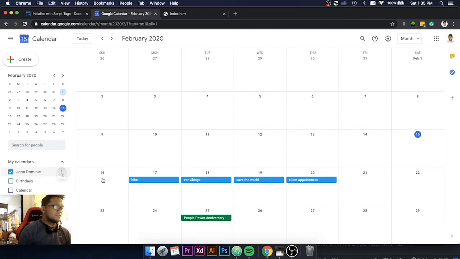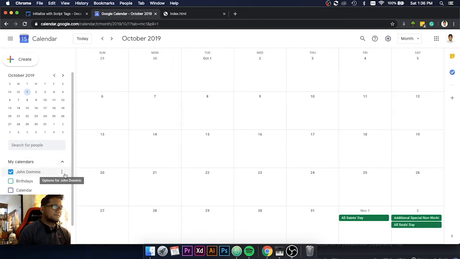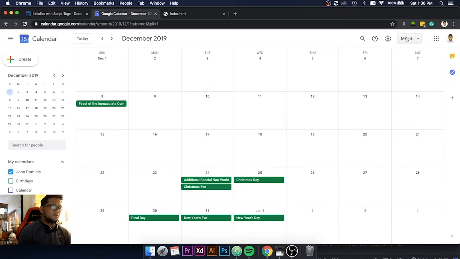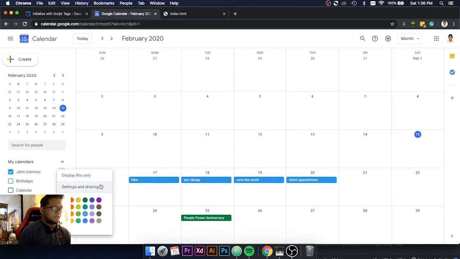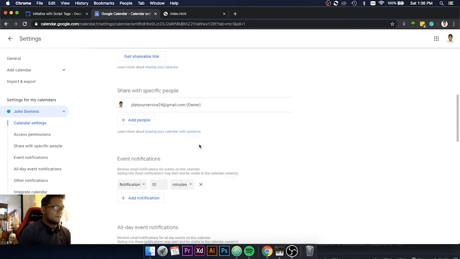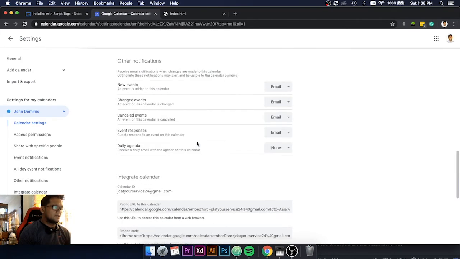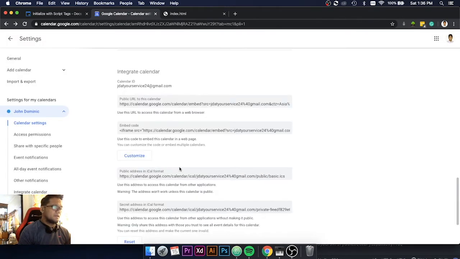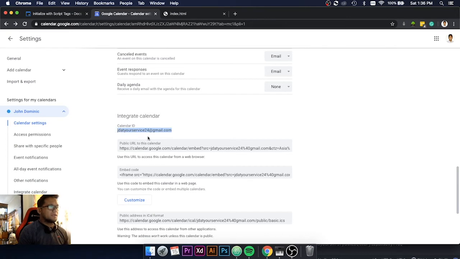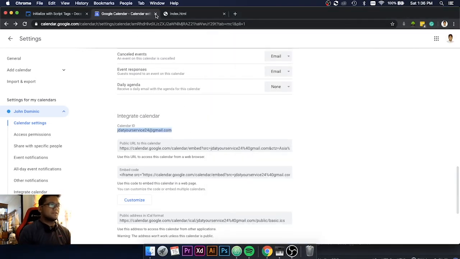Second, we make sure that your calendar is public. So let me go back. On the left side here, there's a three-dotted menu when you hover over your calendar name, and on this box you click settings and sharing. On this page you will have to make your calendar public, or else it won't show if it's private. There it is. So make available to public. Okay. And you have to get your calendar ID, which is most likely your email. So calendar ID here. Now we can close this one as well.